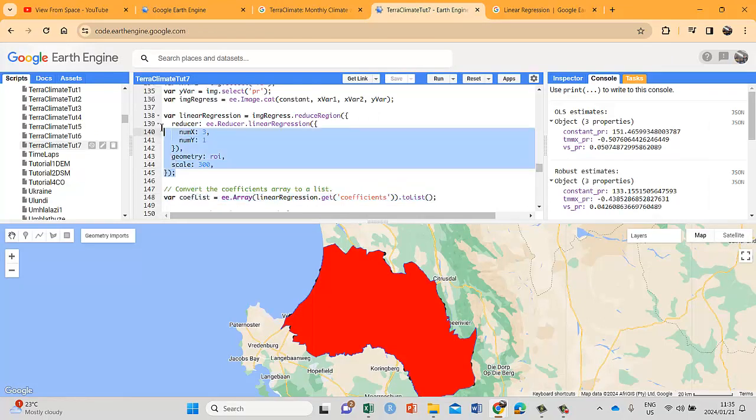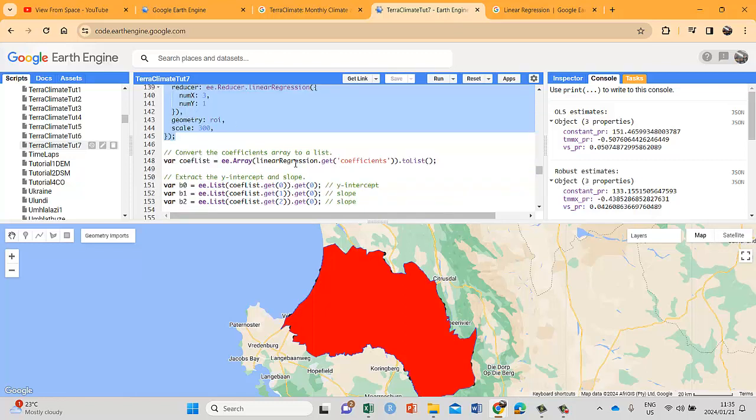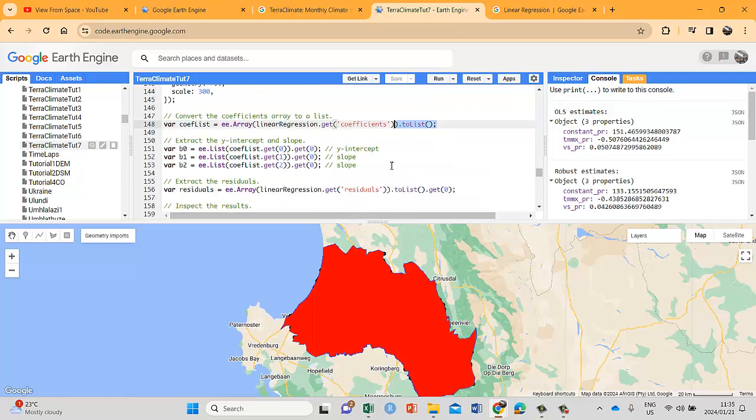Okay, so now we're converting our coefficients. Remember, we're generating our coefficients from this equation, and here we are just putting our coefficients in a list. Now we extract the y-intercept and the slope coefficients. In our case, we will have a constant and two slopes, or coefficients: a maximum temperature coefficient and a wind speed coefficient.